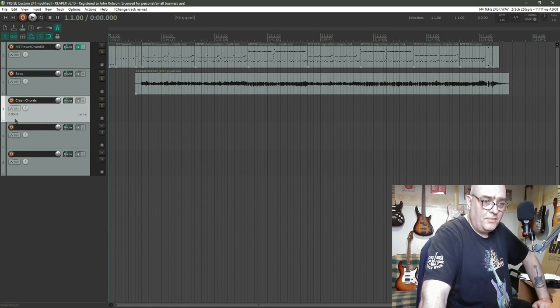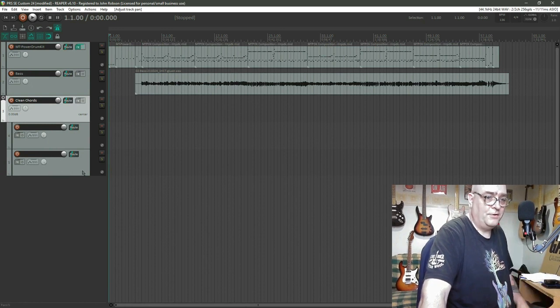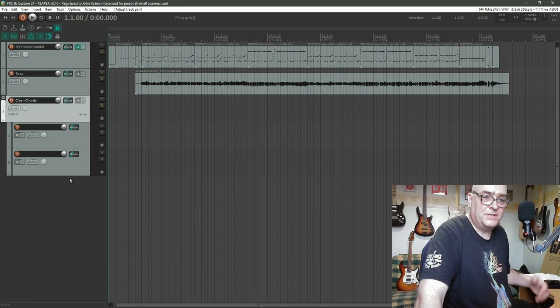And in Reaper, what we can do is if we hover down here towards this bottom left hand corner of this track, if I click on that, you can see how it's indented those two tracks. These two tracks are now kind of slave tracks to this parent track here, if you like. And as I say, I'm going to double track, so I'm going to pan this track all the way to the left and this track all the way to the right, and then I record as near as I can identically the same thing on both tracks. And the fact that it isn't going to be identical, because you can never reproduce exactly the same thing twice round, is what will give it a big stereo sound.